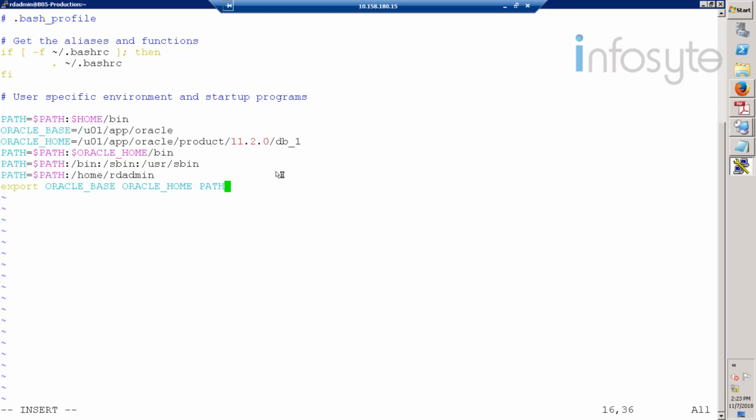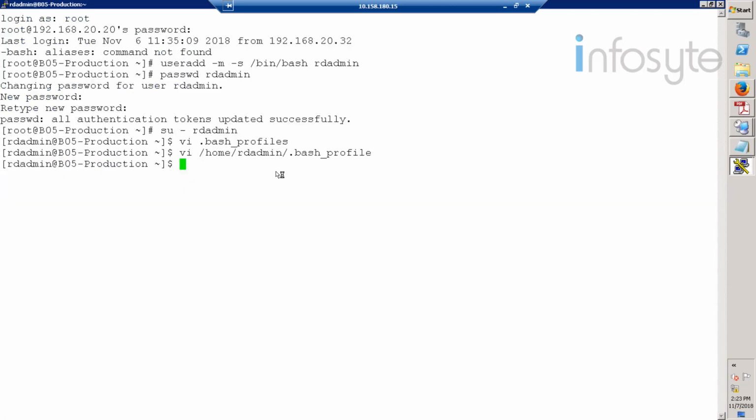Add the following lines as shown on the screen. Once you have, save it. Reload the bash profile into memory by typing the following command.